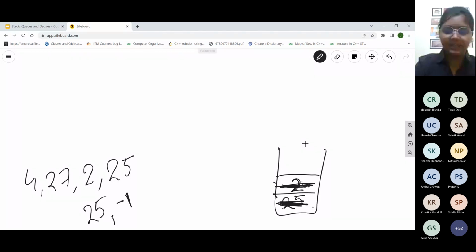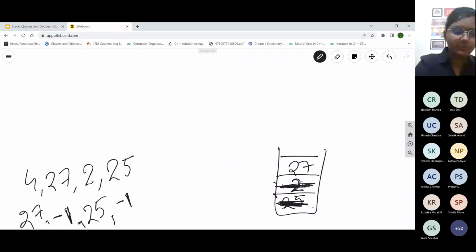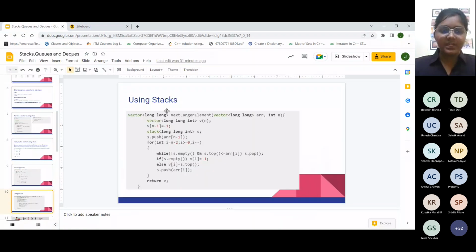And since the stack is empty now, it means that for 27 there is no next greater element. So you will enter here -1, and you will push 27 to the stack. Then you will compare 4 with 27, as 27 is greater than 4, the next greater element for 4 is 27.